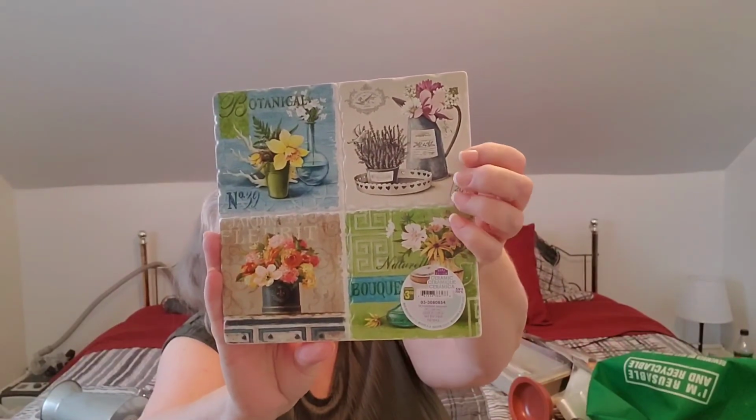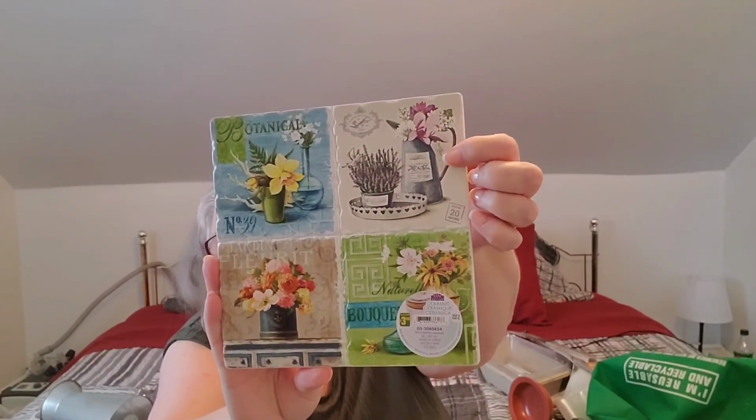Aren't they gorgeous? Now this one here actually looks like this that I bought. Same type of a thing. So those big pictures are great for floral arrangements. But yeah, so these are $3.50 for these ceramic tiles. And my husband's a tile installer, so I know how expensive ceramic tiles are, much less designer ceramic tiles. So $3.50 is not bad for these at all. So that's my haul.